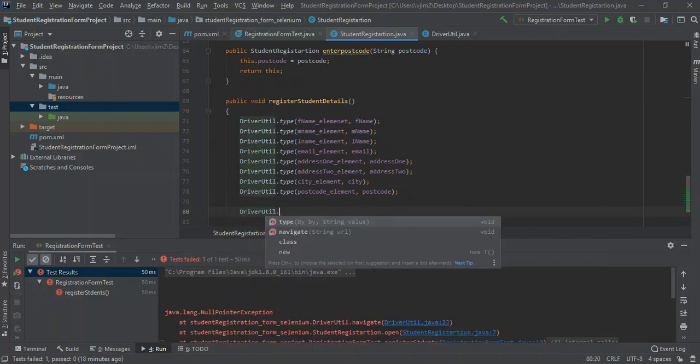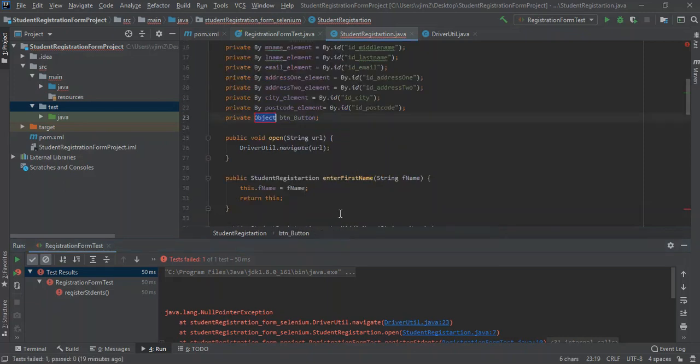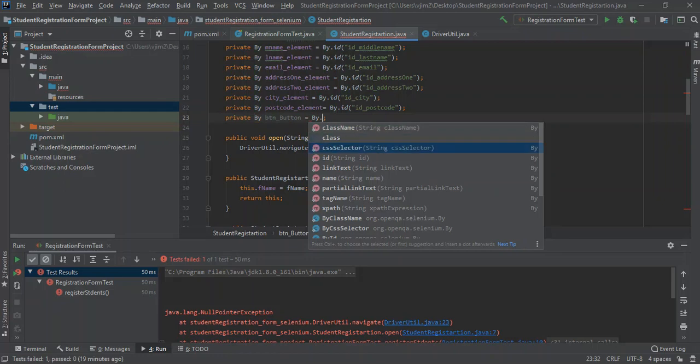In driverUtil, I'm going to create a click button element, btn button. It's going to click the button for me, and I'm going to create a property for it as well, which is a By web element property, or Selenium property, By.css.